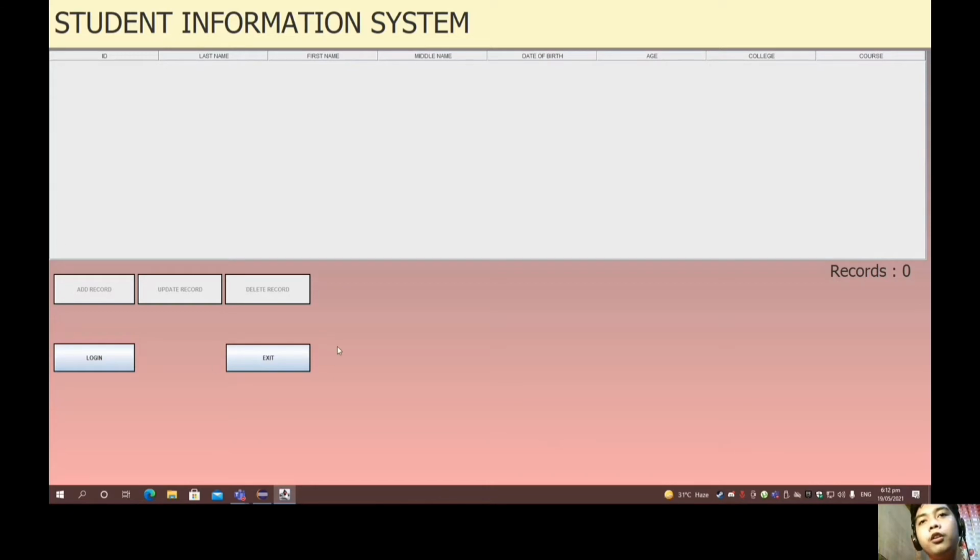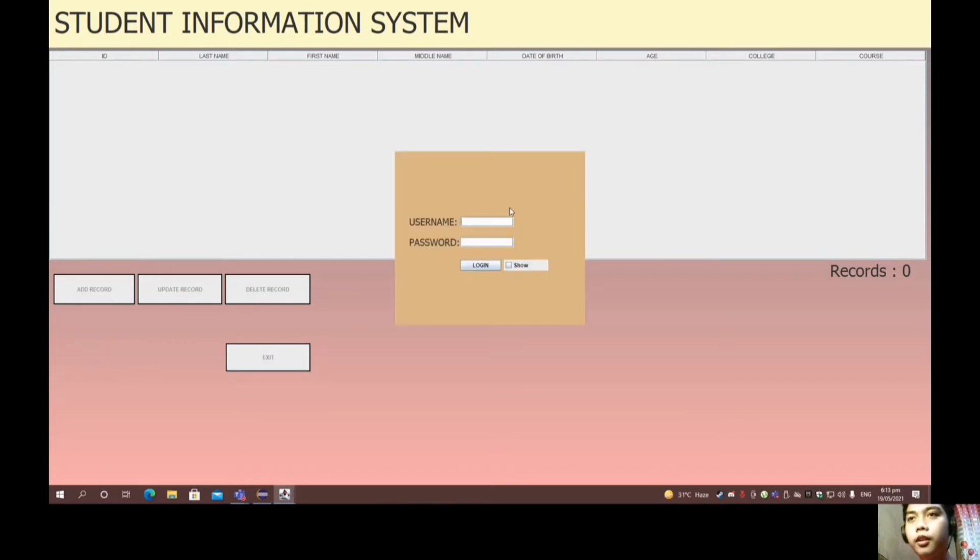In the default interface of our program, all the buttons are disabled so that the user can only perform actions once he or she logs in through the login form. The user can log in with the username and password in this login form.